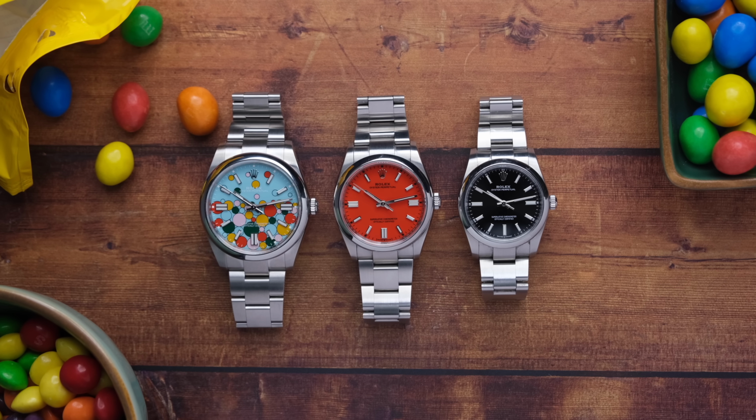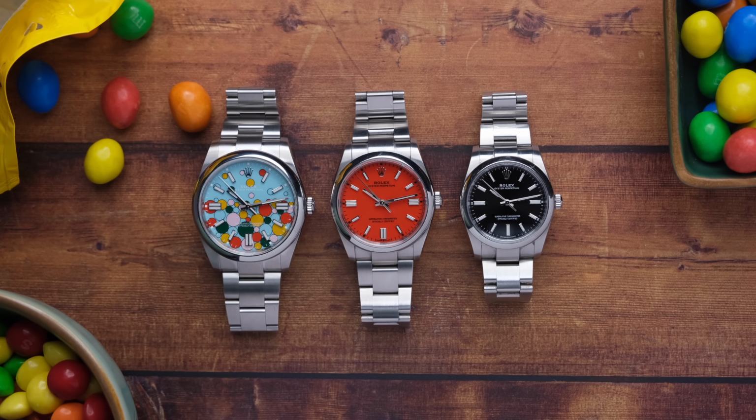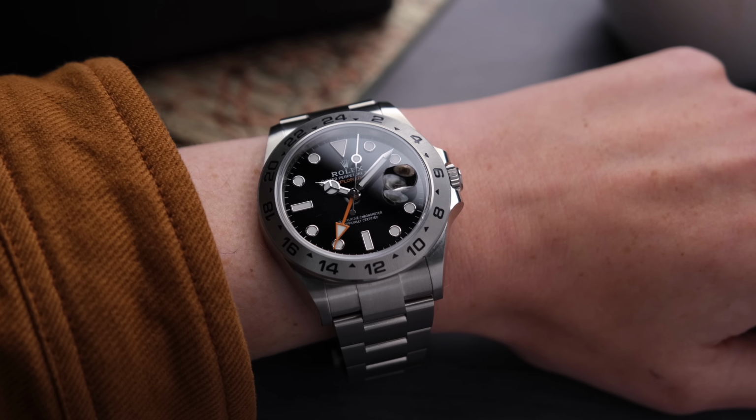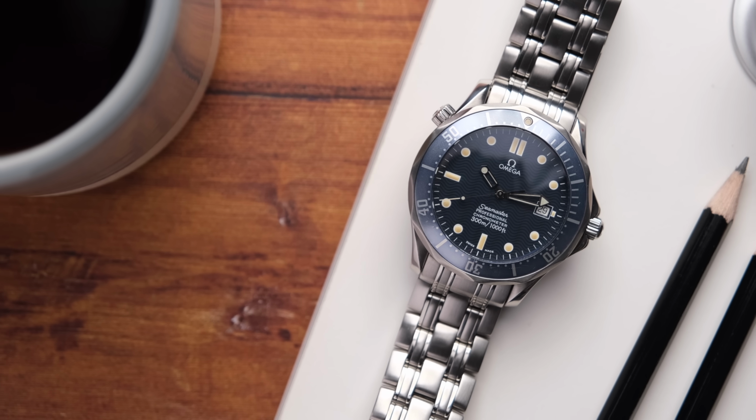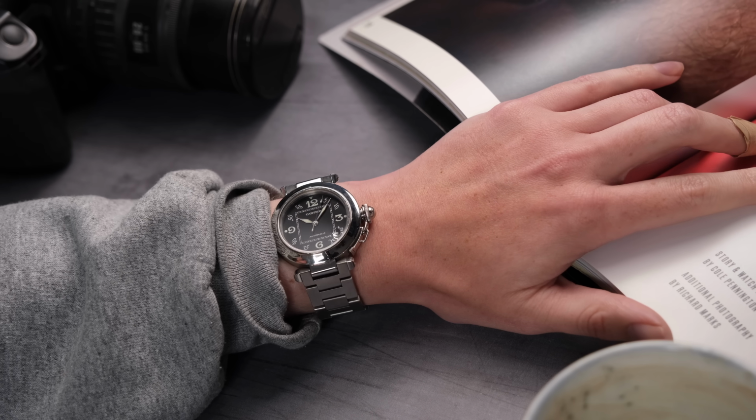But also something I always try to remind myself, our watch tastes and preferences change and evolve as we change and evolve. I don't think you have to love the same watches forever. Sometimes you do, like I think I'm gonna love the Santos forever. But sometimes you love a watch for right now, and then maybe 5 years down the line, it just isn't really for you anymore. And that's okay.